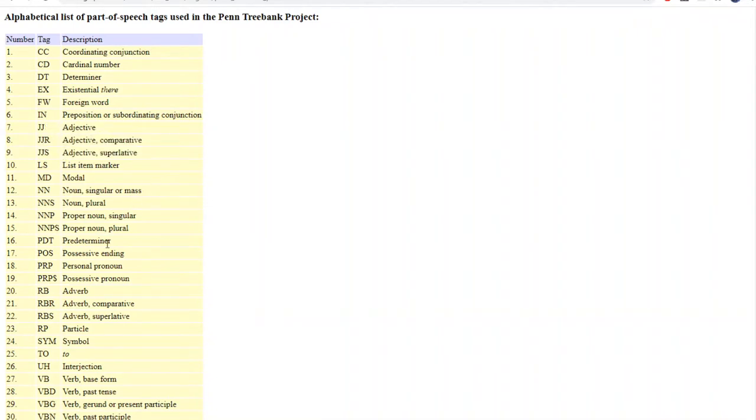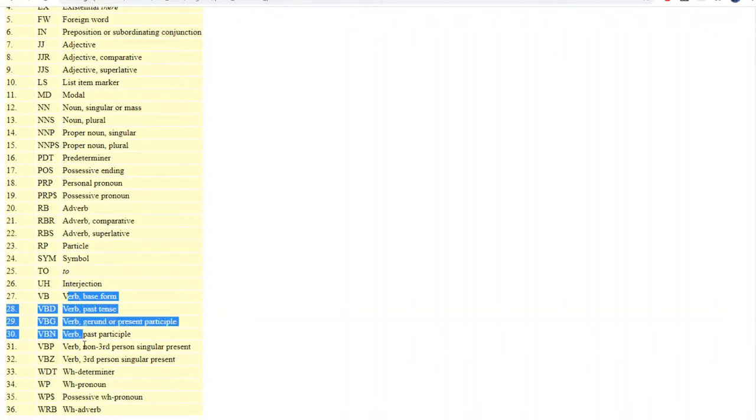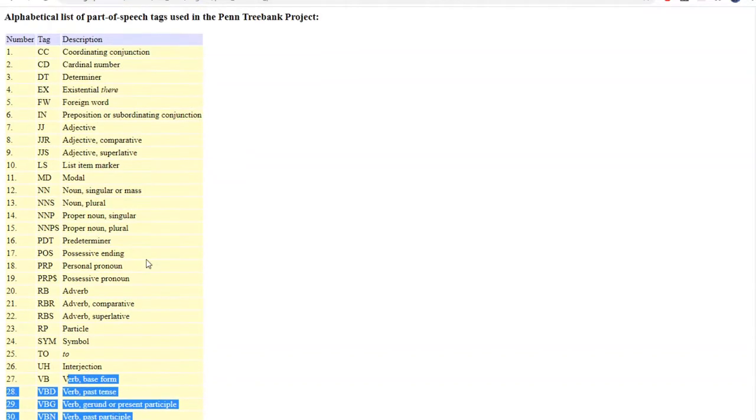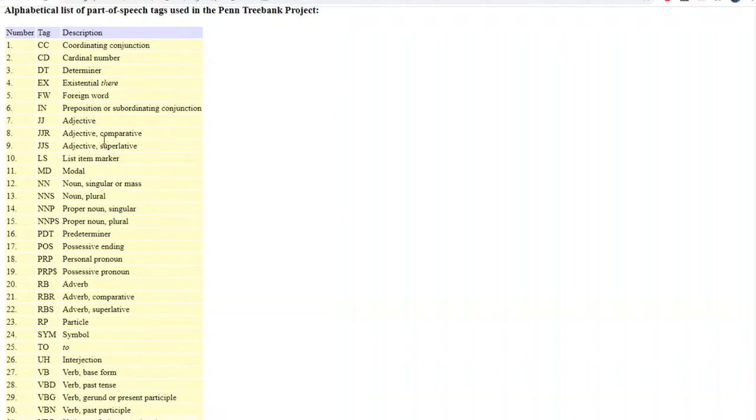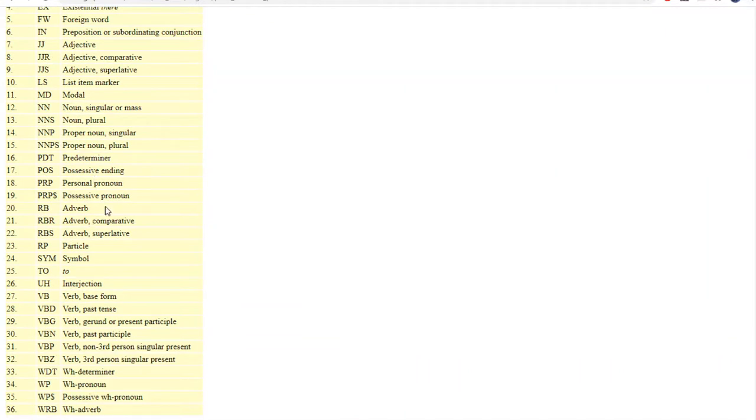And if anything starts with R, it's an adverb, and if anything starts with V, it's a verb, right? And so we can use the logic where we just extract the first character of the tag and find out whether a particular thing is a verb or an adjective or a noun. So we can use this logic.